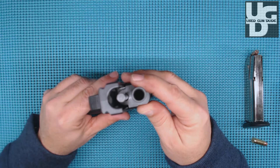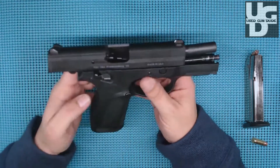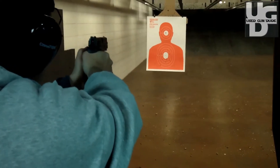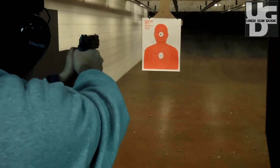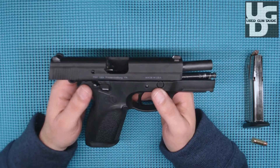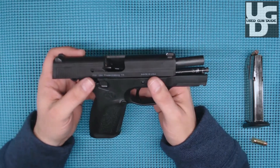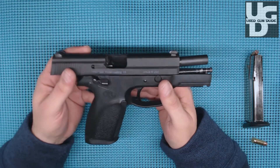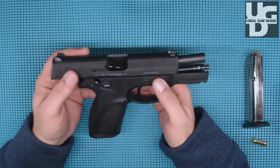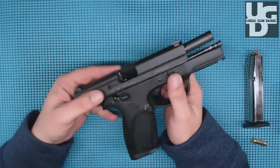The first few mags through this gun were quick and fast just to heat it up, then I bore down to test accuracy. When I pulled that target in, I was shocked at how accurate I was with it. Any good manufacturer makes an accurate gun — accuracy really comes down to the shooter, and when the shooter is accurate it means the gun is fitting them well.